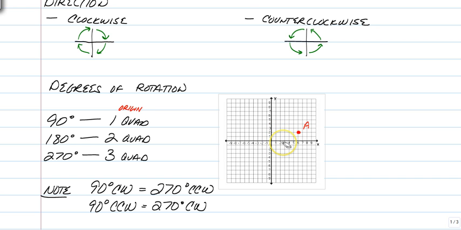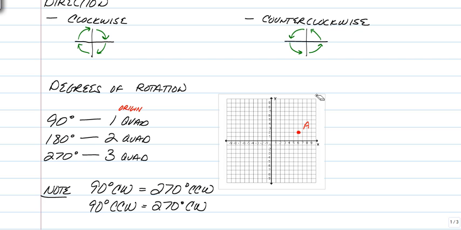Now, we're also going to do 180 degrees, where if you think about 180 degrees, that would be pointing up and then pointing down. So it will be two quadrants away, because if we were, say, out here, 180 degrees from here would be skip one quadrant, skip two quadrants, and now all of a sudden we're totally opposite on the other end. So that's 180 degrees would be two quadrants. And finally, 270 degrees would be three quadrants.